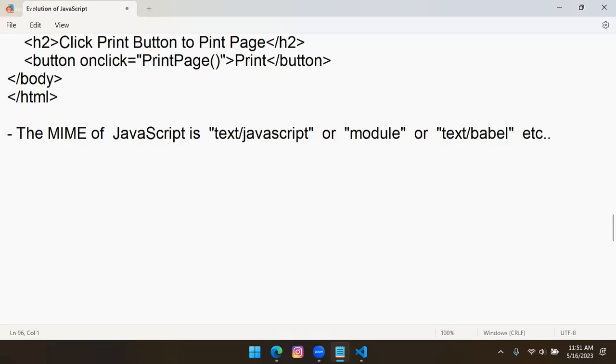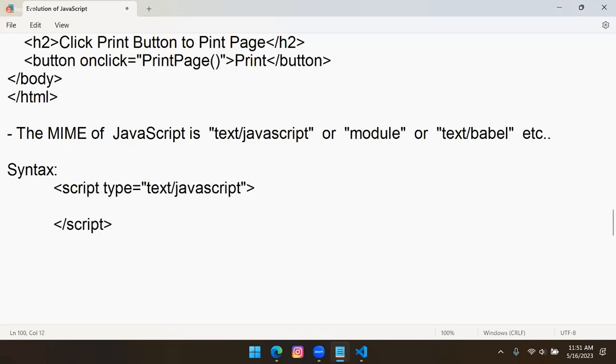As of now, you need only text/javascript. Module, Babel, JSX, so many other types will be there, used on different other occasions. Initially, the MIME type is text/javascript. That is enough. So we can write the syntax like this: script type is equal to text/javascript.